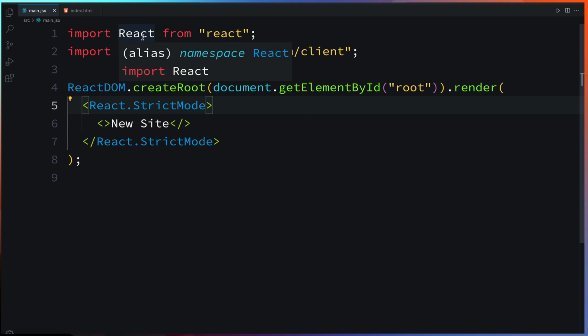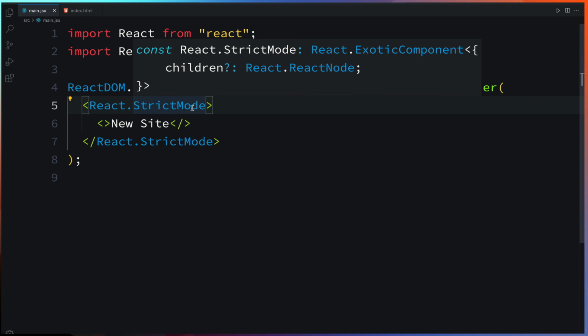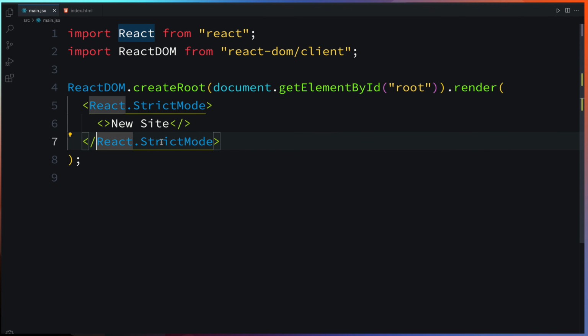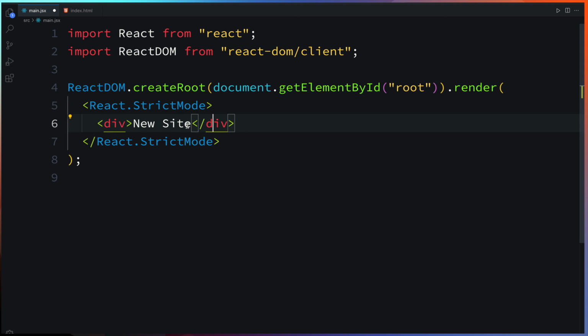We are calling a React component that is called StrictMode. We will learn more about this later. And then you are closing that StrictMode requirement here, such that inside it you can then put in a tag. This can be a div, for example, and this is where you start building your app. So this is the structure you need to put to mind on how to start your React project.